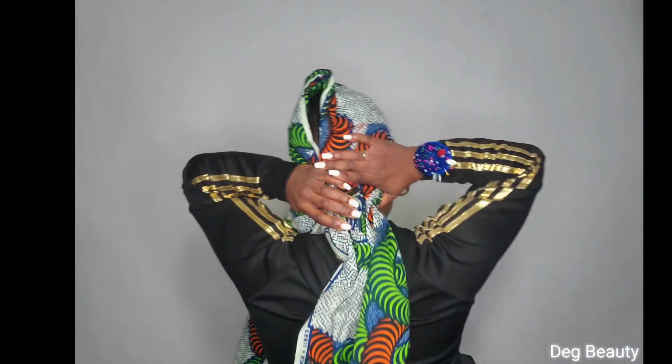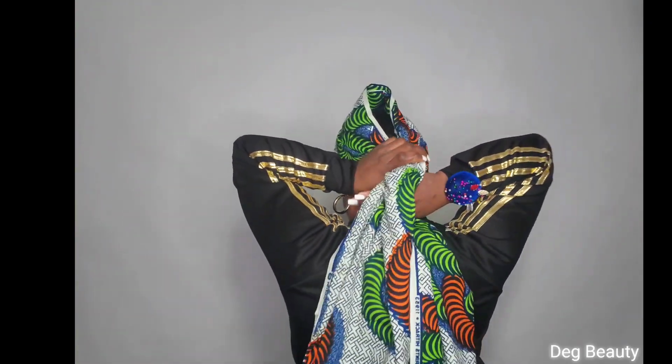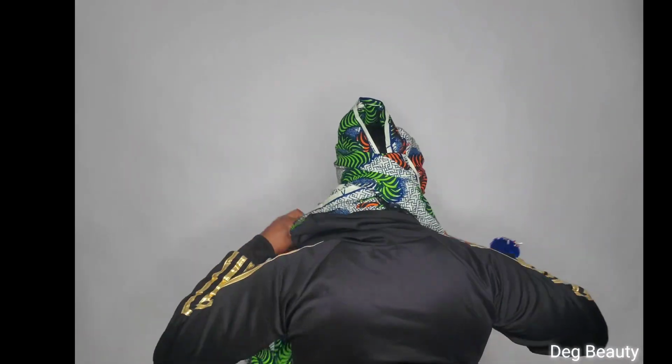This is the back. You cross it at the back. Cross it. Now you cross it. Okay, guys. You use your hand to smooth it. Push it back a little. Then tighten it. You place this one here. You take the other one. Guys, it's very easy. You fold this edge inside. Fold it inside. This is Ankara.